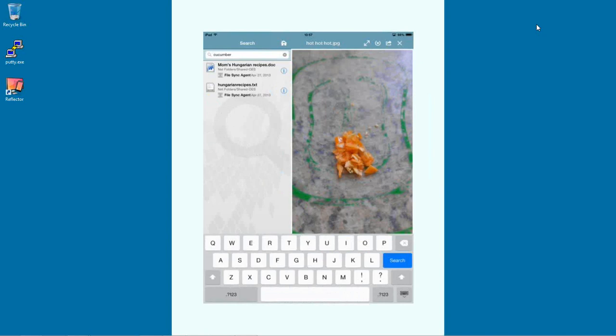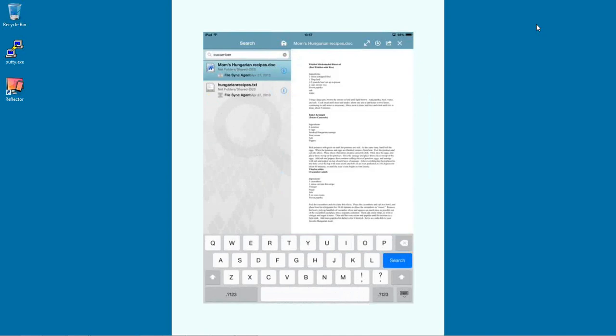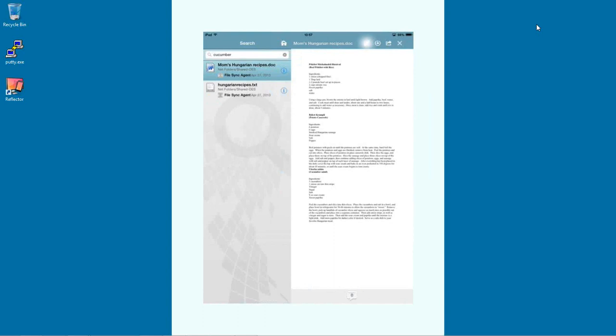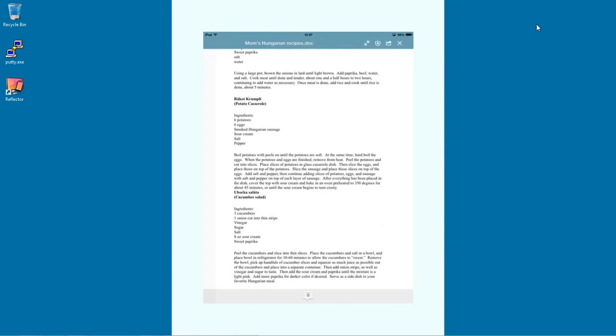And in both of those files, you don't see the word cucumber in the file name. In gray underneath, and I don't know if you can see it very well, that's the path. It's not in the folder name either. But if I tap on the file itself, you can see this is my mom's Hungarian recipes, and this truly is my mom's Hungarian recipes. It's not a made-up document. If I scroll a little bit, hopefully you can see that it's bolded in the middle of the page, cucumber salad. It's a recipe for cucumber salad. But the point being, I searched for the word cucumber and found this file that had the word cucumber in it, even though that is nowhere in the file name or anything like that. So again, very easy to use search and very powerful search.